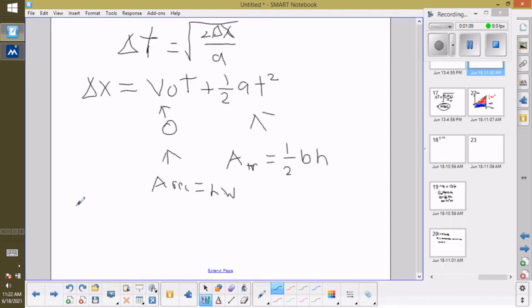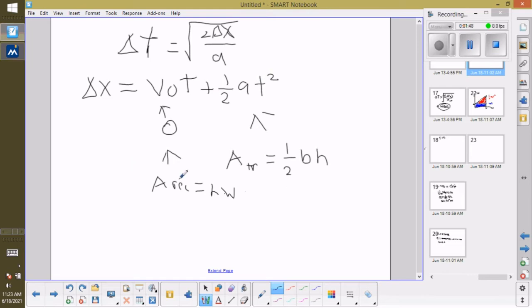And the last formula is the most complicated, which is the formula to find the time it takes to descend the ramp. Now, this formula is actually a rearranged version of this formula right here, which is used to calculate the change in position. And what you'll notice about these formulas is that the first one is actually the area of a rectangle, with the initial velocity being the height and the time being the width. And similarly, this plus right here, this is the area of a triangle, with acceleration being the base and t squared being the height. Now, why is that important?